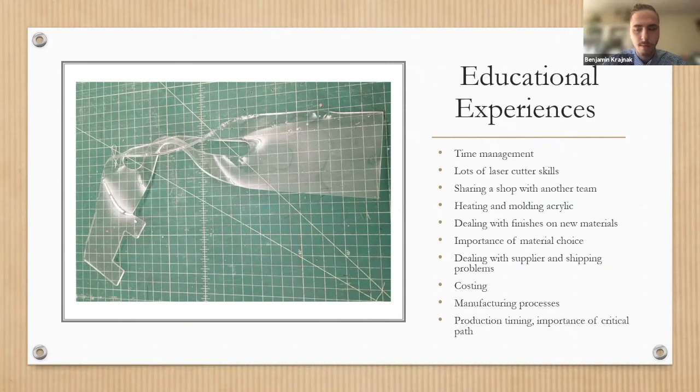Sharing the shop with another team was a big thing for us to figure out. Both of our teams were working at the same time with the laser cutter really extensively. We had to figure that out. With COVID, we can only have so many people in the shop at once. So finding a time that not only our whole team could be there together, with our school and work schedules, but also that the other team wasn't, was an interesting challenge to work around.